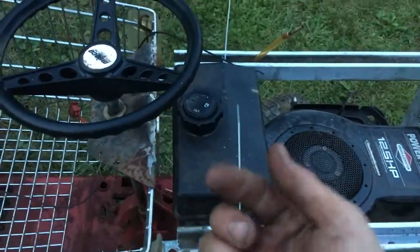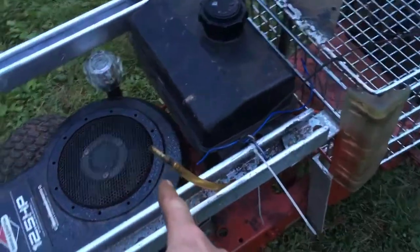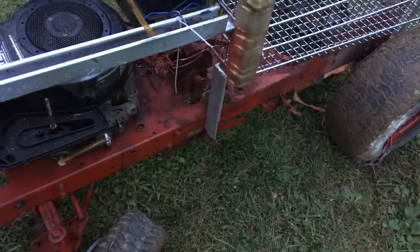The only time I welded was right here, and that's just because it was steering. I could have bolted it in, but I just wanted to be safer, because I am not that safe with basically anything. Whenever I shut this off, it caught fire, and that is why the gas line is up there, because it caught fire down here. So I'm not safe at all. That's why I welded this, so I can at least control myself pretty good.